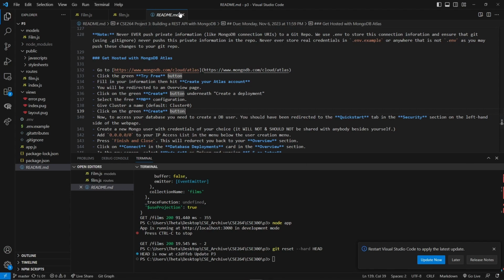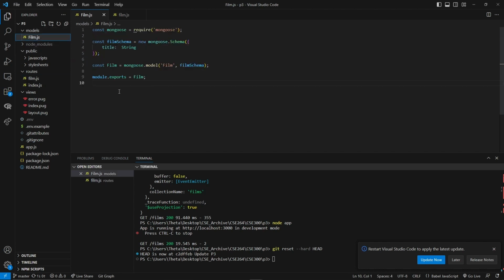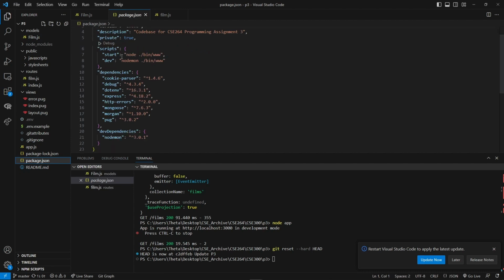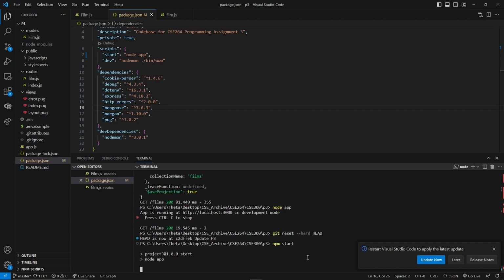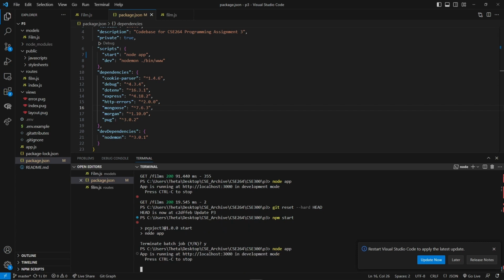So with this in mind, you will be working in film.js in the routes, and then film.js in models. At the moment, you are given a very basic schema just to get you started with the library. Make sure that you install all the dependencies that are outlined in npm install. These scripts are outdated. You can just do node app. You can replace this with node app, and you don't need this either way. But if you want to do npm start, you could. Personally, this just seems easier. That's up to you. Doesn't matter.